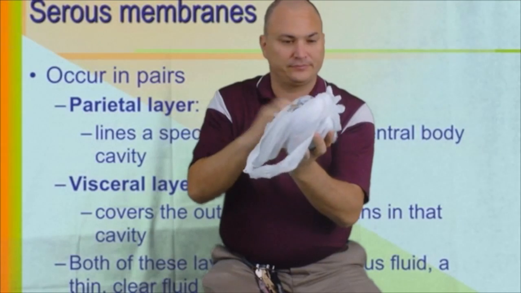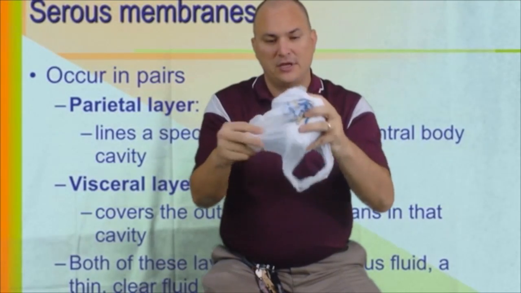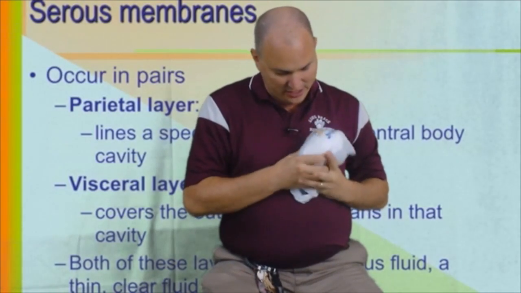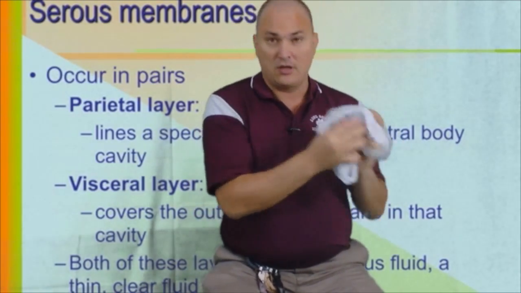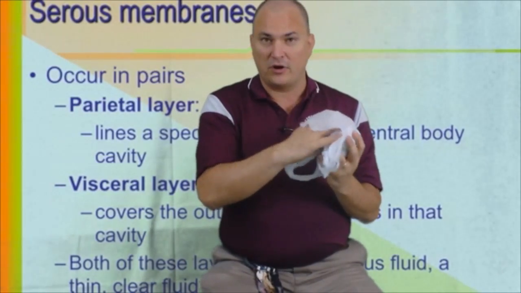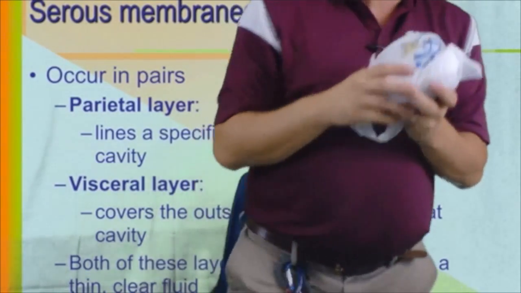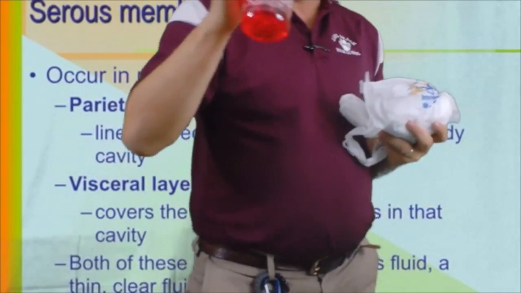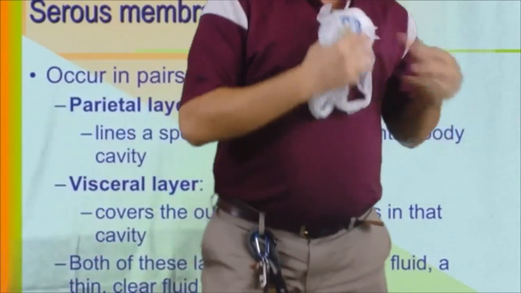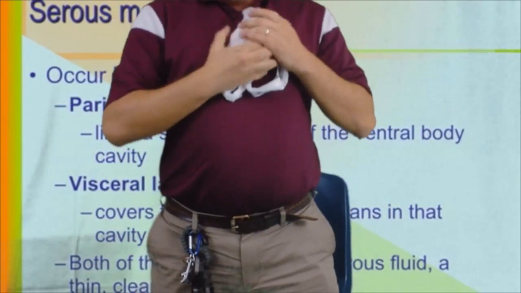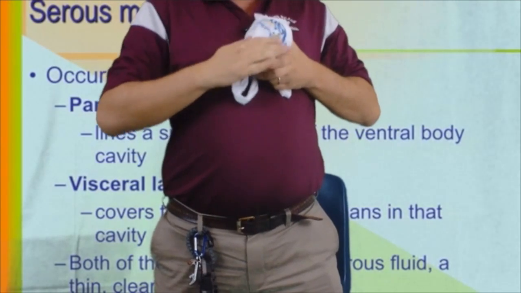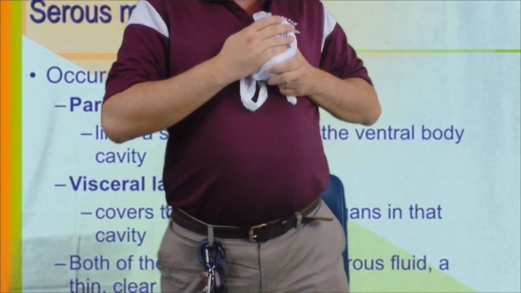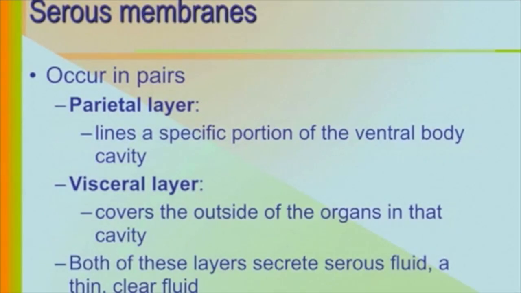Back over to surround that heart. So now the heart is covered with two layers, and that would sit inside the chest cavity. So now you've got a layer on the inside covering the heart and a layer wrapped around that, and that layer would have some type of fluid, serous fluid. I wish this was yellow, but it's not. So it would be sitting here in our chest cavity, and it would actually help lubricate that heart, stop it from being rubbed on, and it will adequately shield the heart.